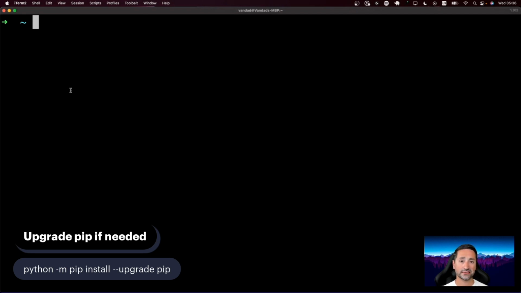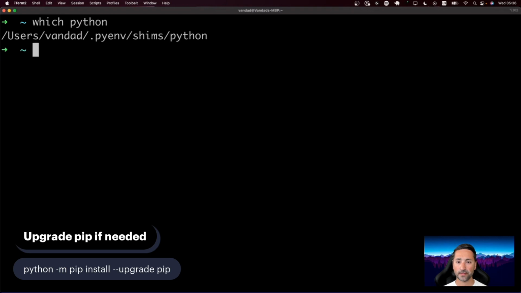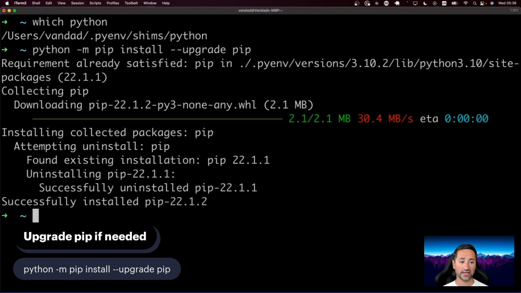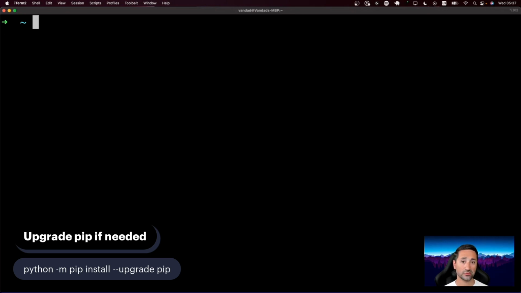However, if during the installation of Python you got a message saying that pip is out of date, in order to update pip, you can say python. Let's see which python. It's python -m pip. So this -m is for module pip. And then you say install, and then you say --upgrade pip. Okay. So if you do that, you're upgrading pip using Python and pip itself. So that's also something you could do in order to make sure that you have the latest version of pip.